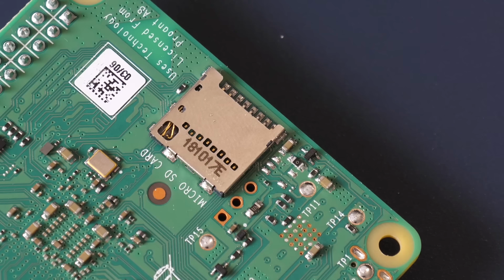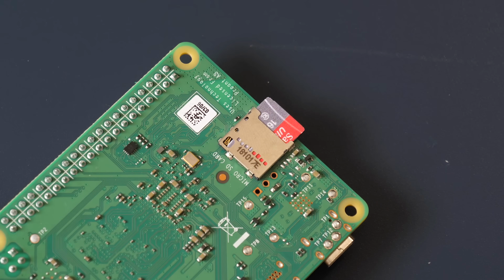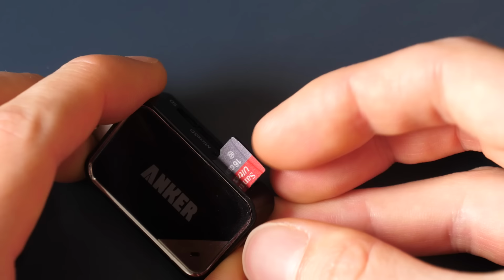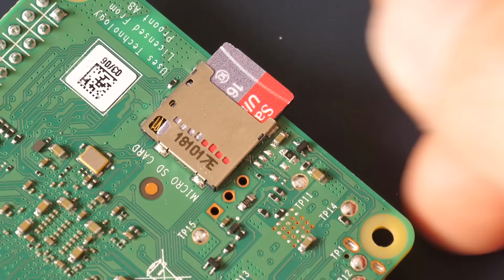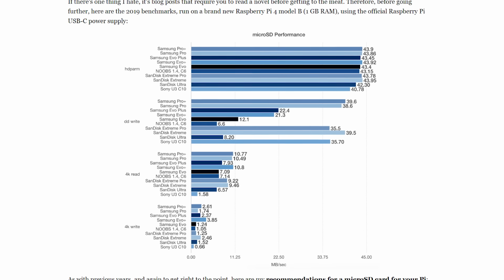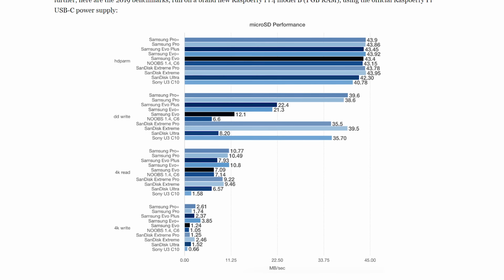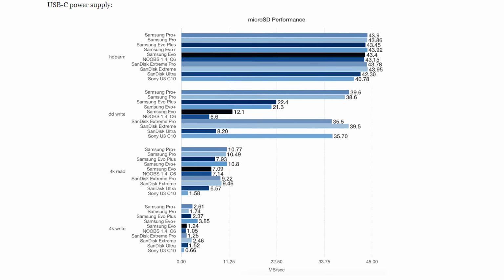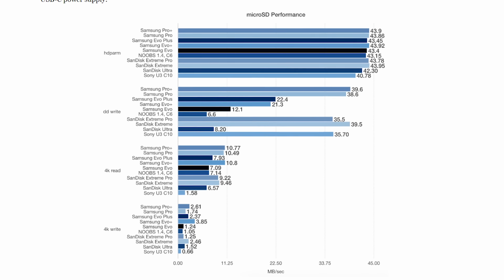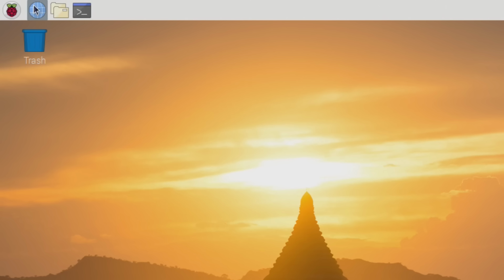Since we're talking about a Pi as a desktop PC here, it's worth mentioning Pis use microSD cards as their main boot drive, which is great. It's super simple to reflash an SD card if you screw something up, and easy to swap cards between Pis. However, SD cards are pretty slow, maxing out at 40 megs per second or so. This sluggishness doesn't matter too much for running DIY projects on your Pi, though for use as a desktop computer, you might want something with a little more speed and capacity. After all, waiting 5 seconds for a browser window to open gets old quick.